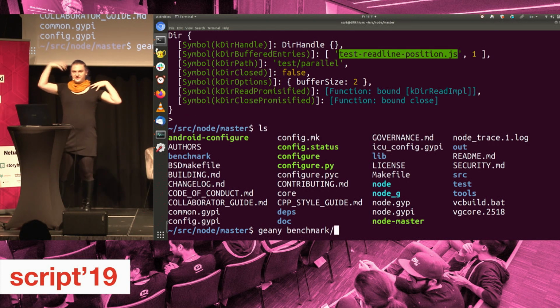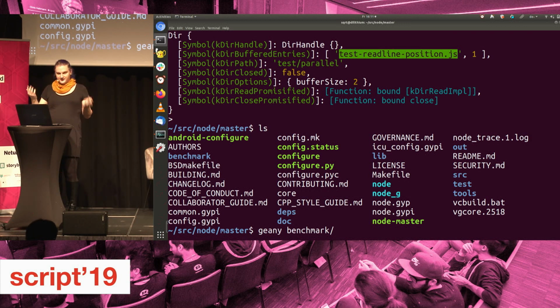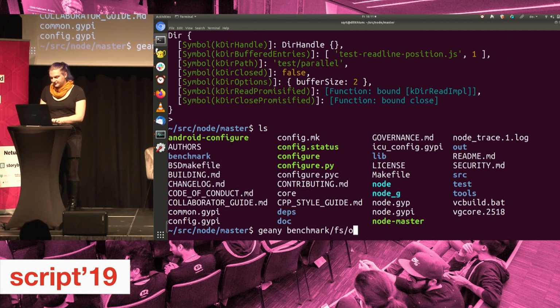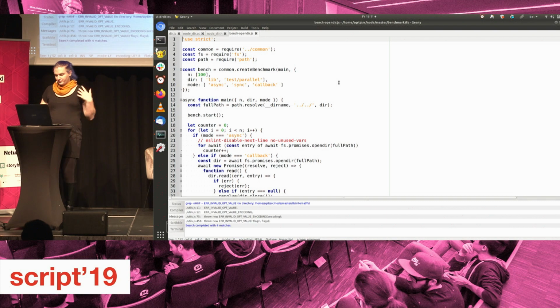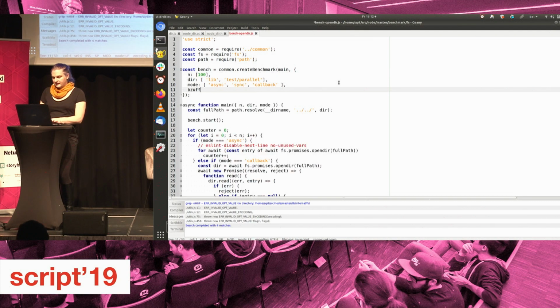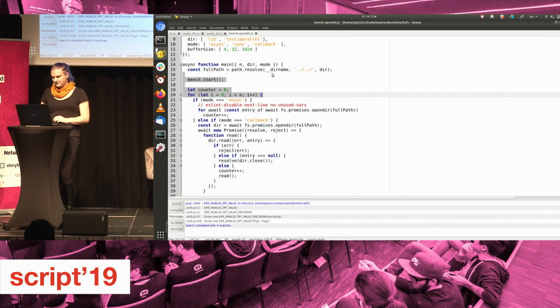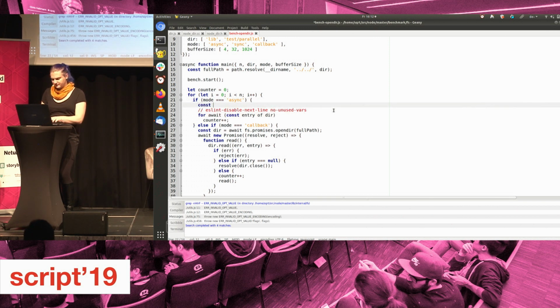Like I said, this is a feature that only affects performance, so we can't really test it, right? We could look at this internal array here, but that just gets ugly, and we don't want to get ourselves locked into anything. So what we're actually going to do is modify the benchmark instead, which is valid for these kinds of use cases. And we're going to add a few buffer size variants. So like one very small, one with the default, and, yeah, let's take 1024 or something. I'm going to add that to all the call sites of opendir.